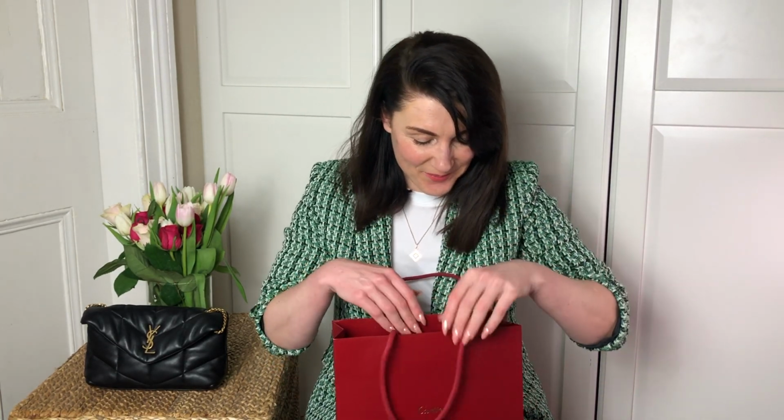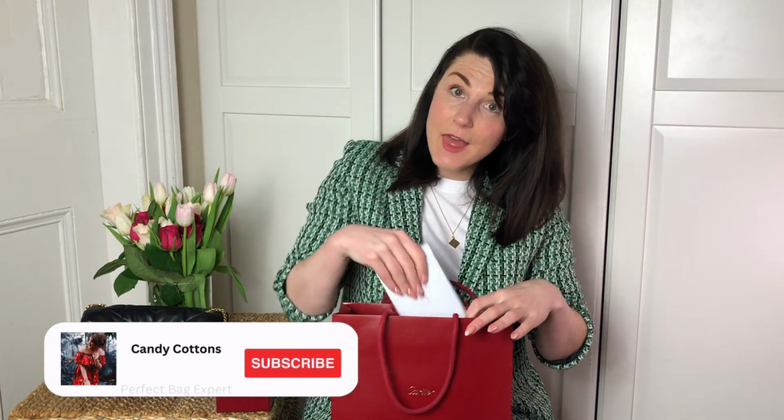Let's unbox that. So what we've got here, we've got this beautiful Cartier shopping bag, and then we have the actual Cartier box. Ta-da! We will leave it till the end, and I will show you what else we have in the bag. So we had a receipt there with a tax refund as well. So we've got all of that here. That's the really important part. And then the most important part of the actual ring, which makes the ring the ring.